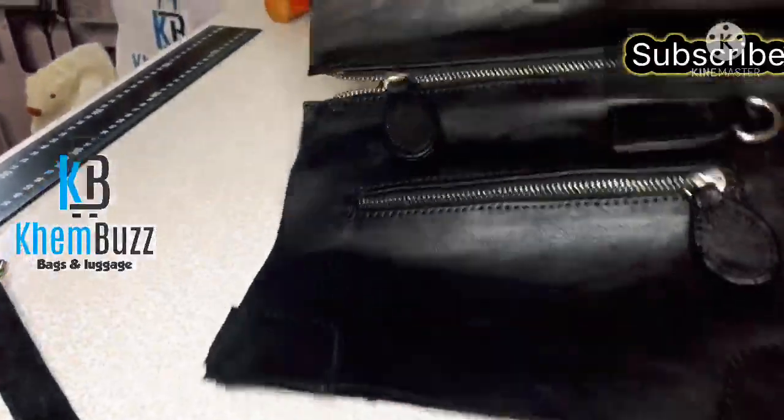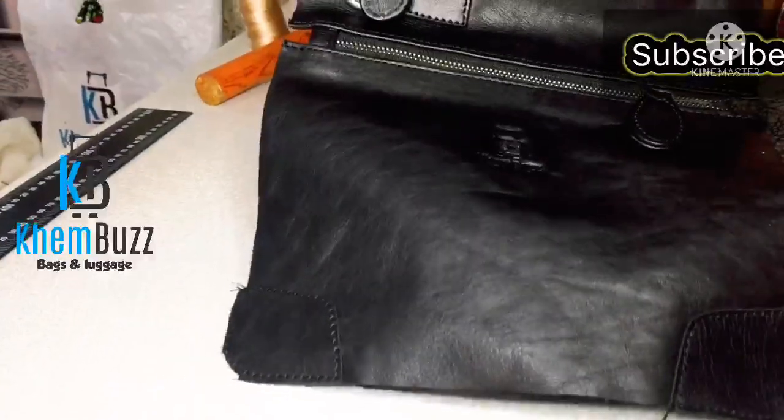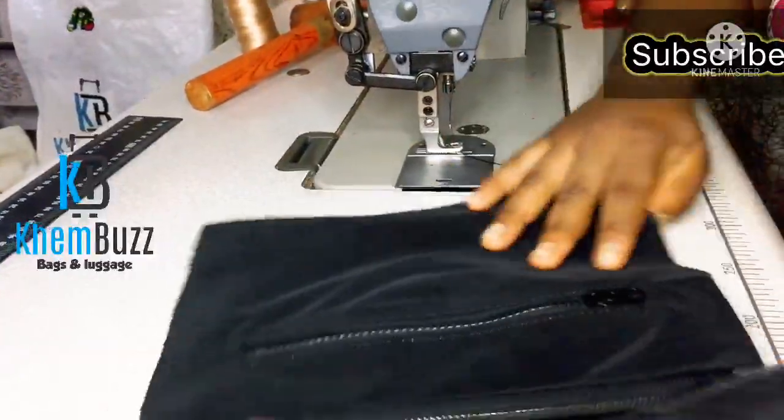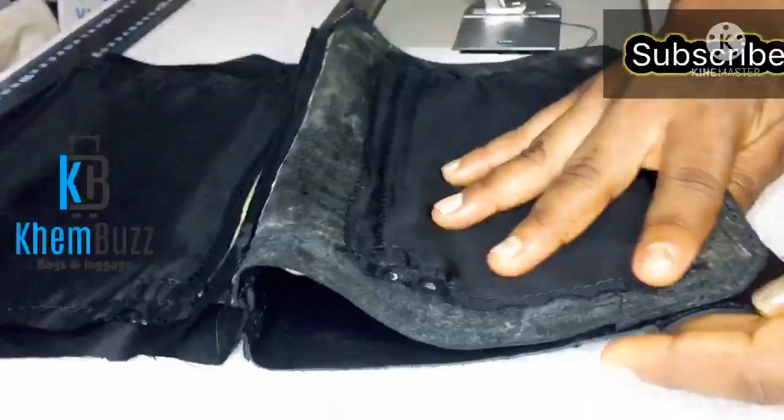Now I'm through stitching the bag's body, and the next thing I'm going to do is stitch everything from the inside, the lining together and the body together.